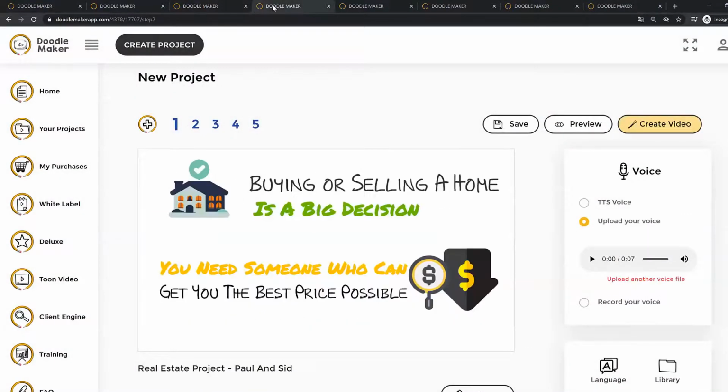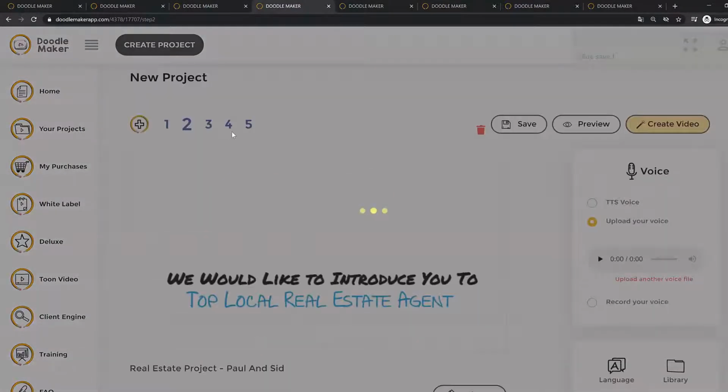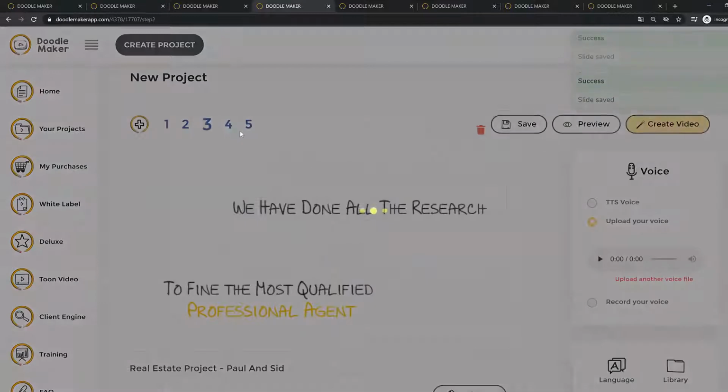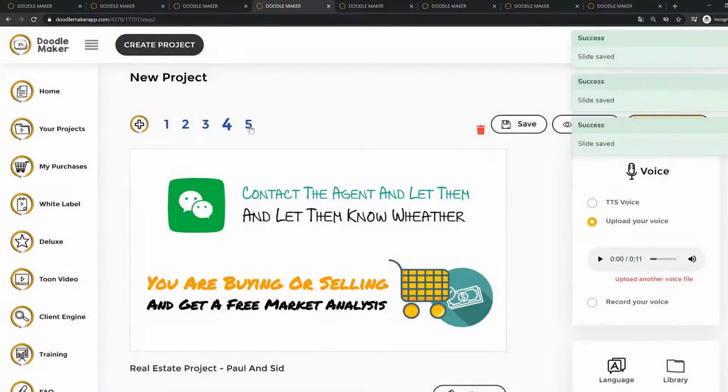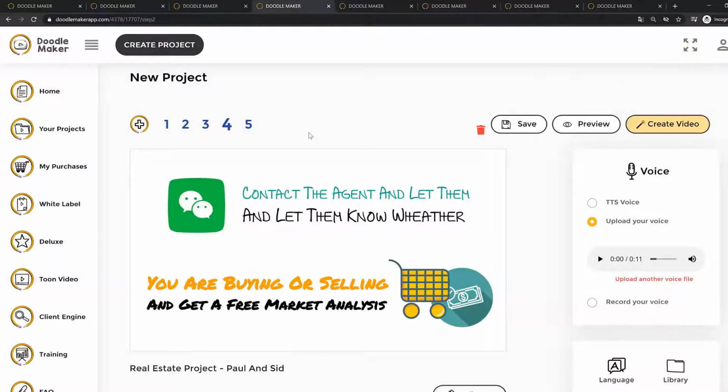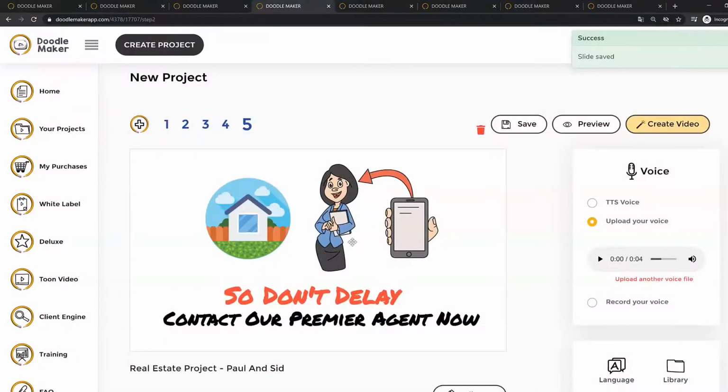I have so many other things you can do. Here's another example for a real estate agent or realtor, or somebody looking to buy and sell houses and so on. So you can create beautiful looking videos, full customization. You can use the artificial intelligence. Maybe you want to go a step further than artificial intelligence and add some customizations. We have that library as well, where you can add those customizations and take your business to the next level. You can see that's pretty powerful.